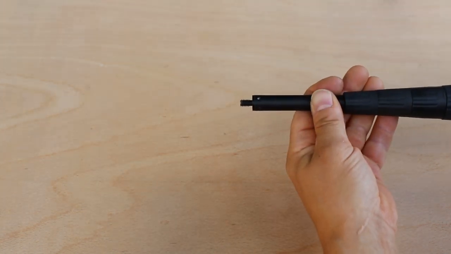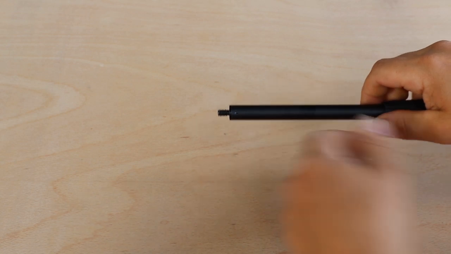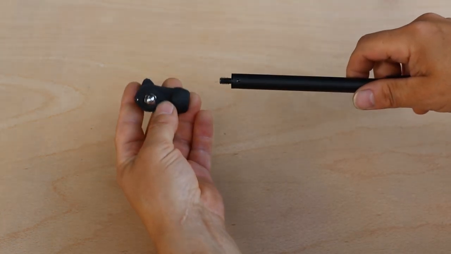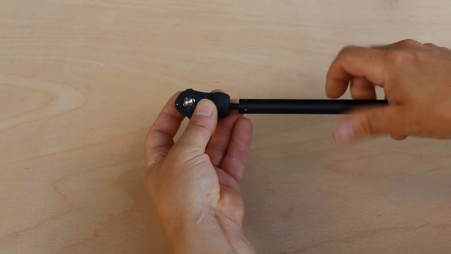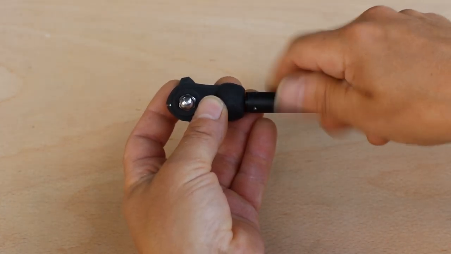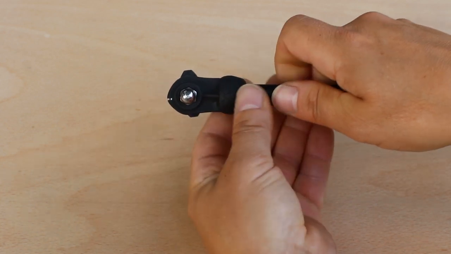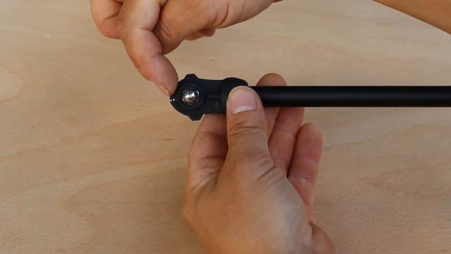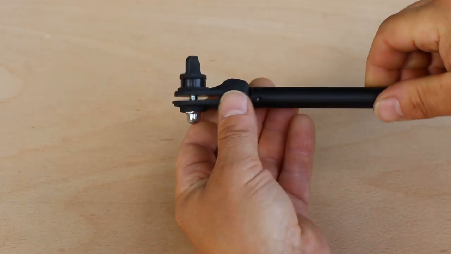The top of the pole has a quarter inch universal camera thread as standard, which you attach the entire head unit to. The clamp screws to the top of the pole and consists of an in situ nut and removable thumb screw. It also has a white indicator dot and marker that matches up with the bracket's position markers.